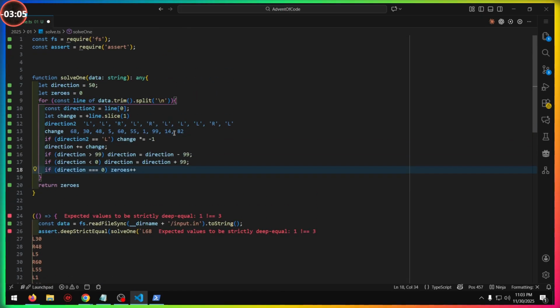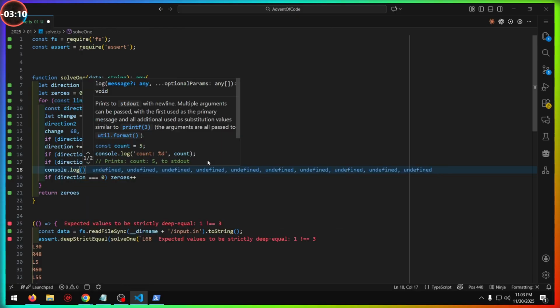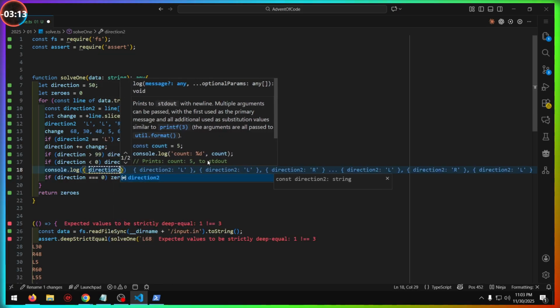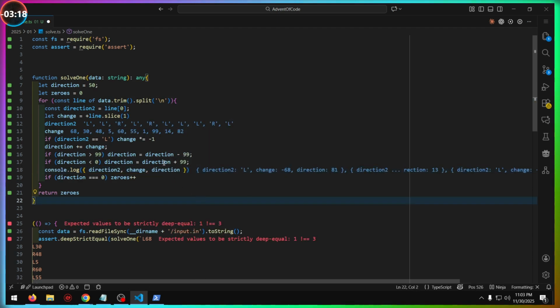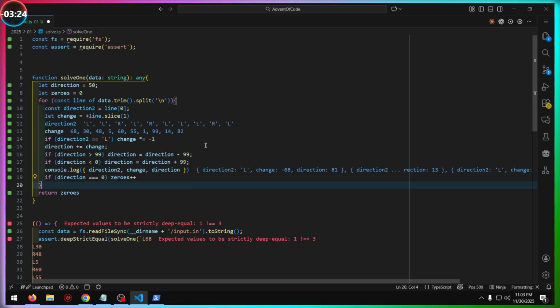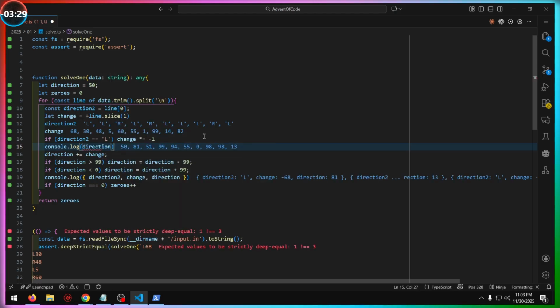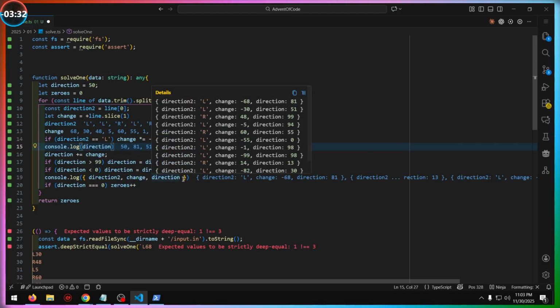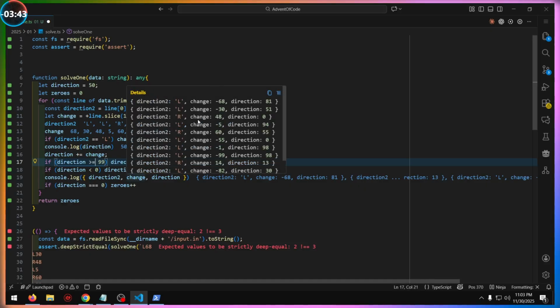Okay, I have failed that. So let's see what this ends up being for each of these. So we have direction 2, what I'm changing, actual change, and then the ended up direction. So I have obviously done math horribly, so we'll do that before. Give us a before and after, so we're at 50, and then we end up pointing at 81. 82, oh no, my math is off by 1. So then it goes to 82. Did I do that? Nope. 81.